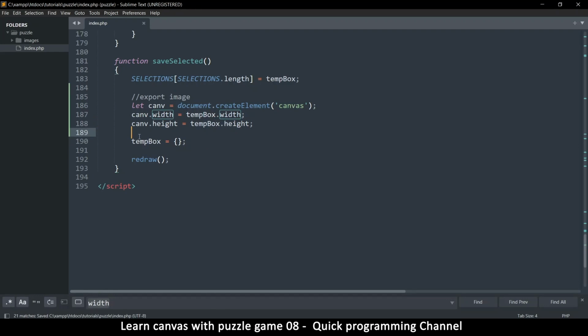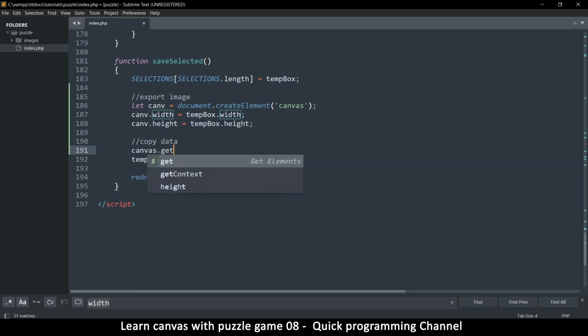And then now what we need is to copy data from the big canvas onto the small canvas. So we'll say here copy data. The way we copy the data is we go canvas, the main canvas now, dot get... What is that code actually?